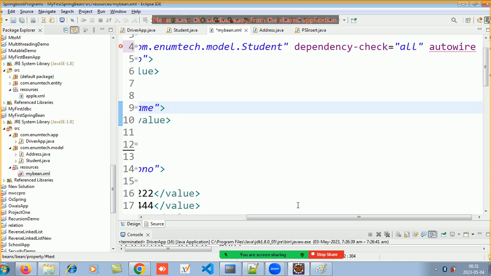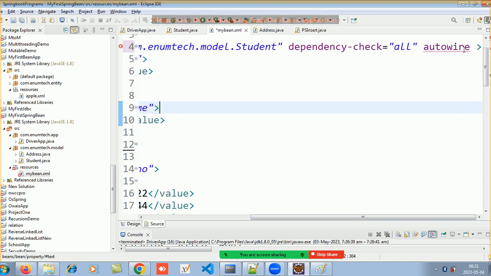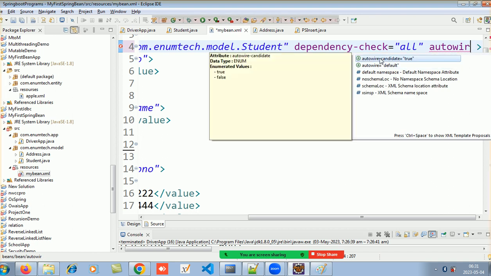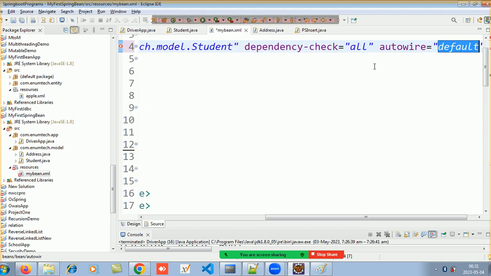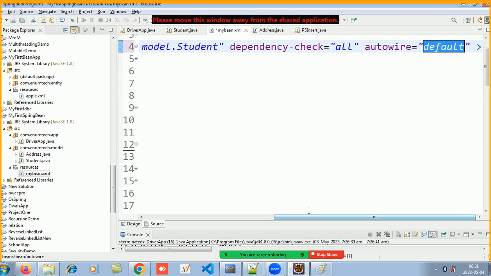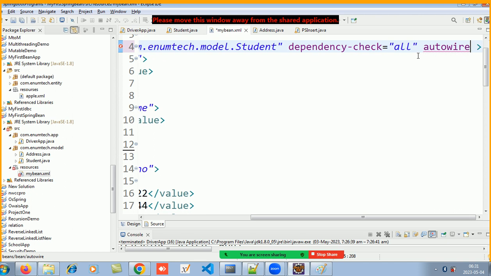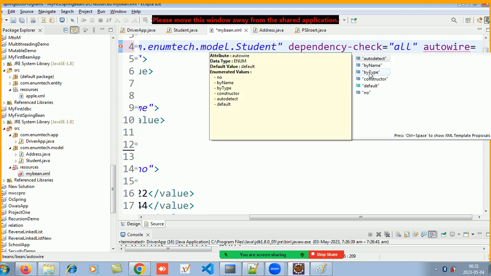Which attribute am I using? Autowire. And Autowire, by which way am I doing it? I'm doing it by type. As I give equals, you will see the option. So I give over here byType.